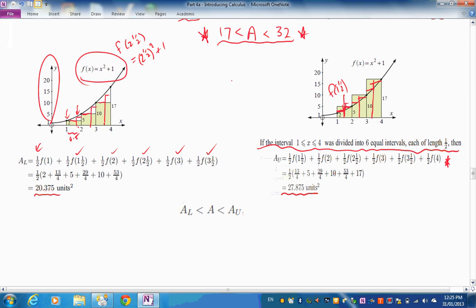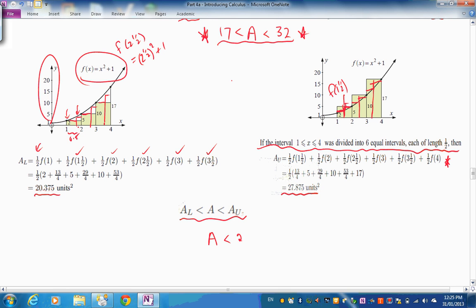We're getting different totals for our upper and lower sums. More accurate, aren't they? Coming closer to that curve from above and from underneath. So they must be getting closer to the actual value of the area. So here it is, we've got this again. So what's it jammed between now?